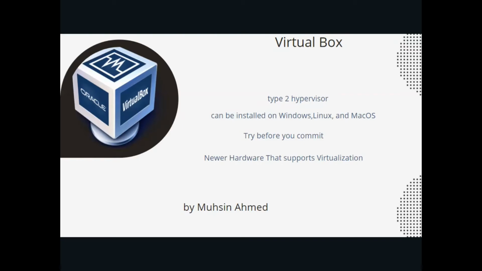Now, if you are running some old computers or laptops that are Pentium or some kind of Intel processors that do not support virtualization, then this video will be helpful to you to go and learn. So kindly use new hardware such as Core i3 and above, where virtualization is enabled.